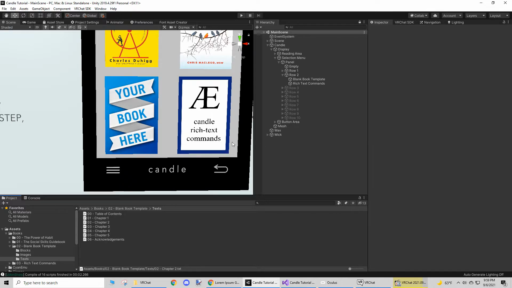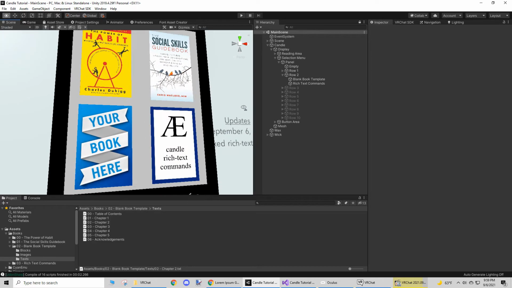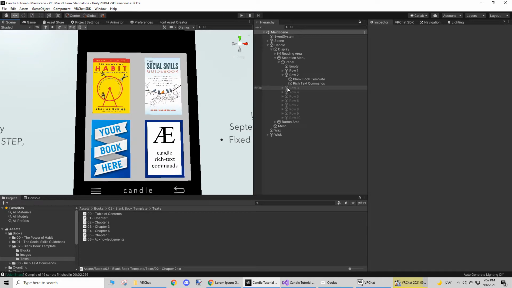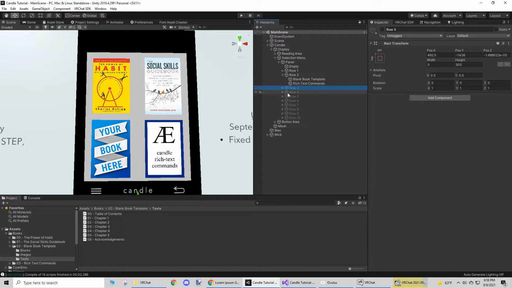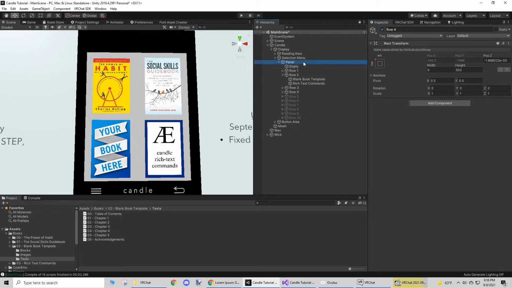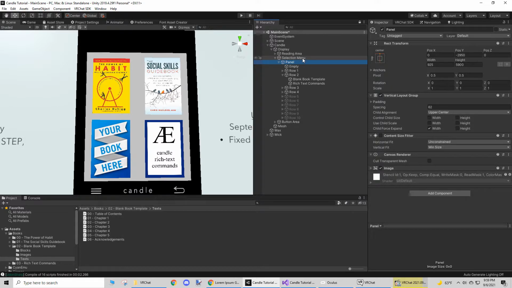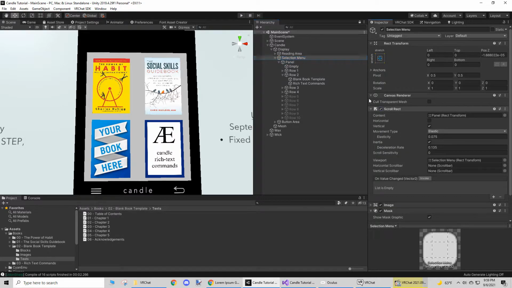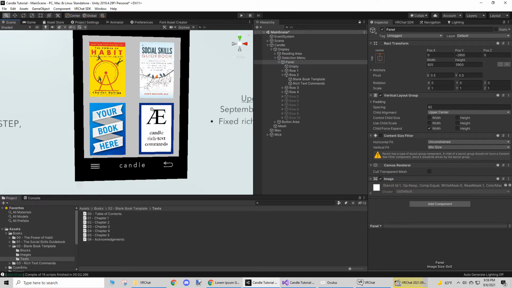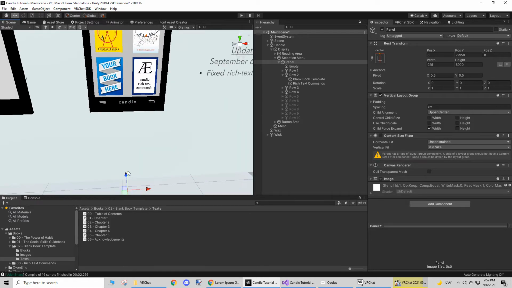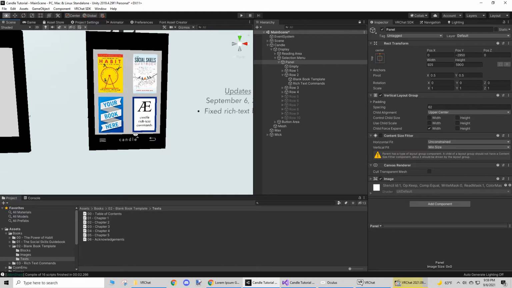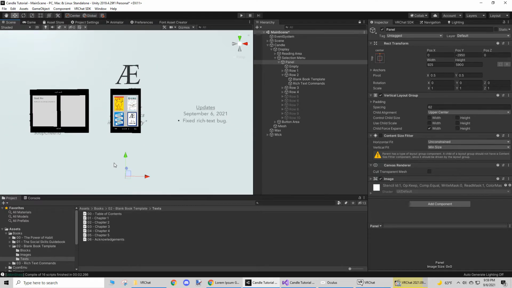Another thing to keep in mind is that you can add more than 4 books. I have other rows hidden, but you can unhide these rows and enable scroll rect on the selection menu object, and that will allow you to scroll to other books.